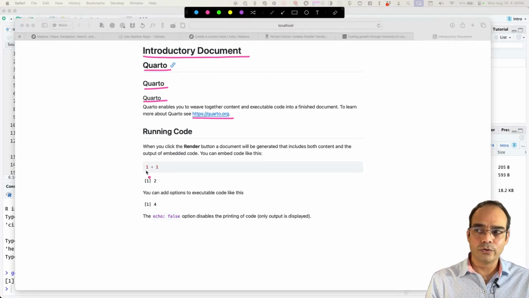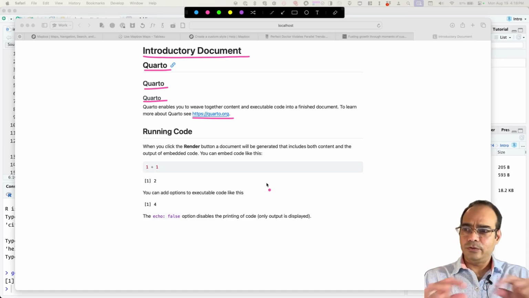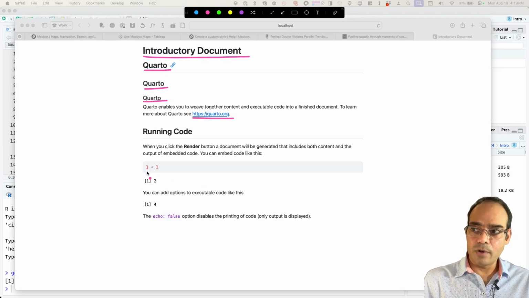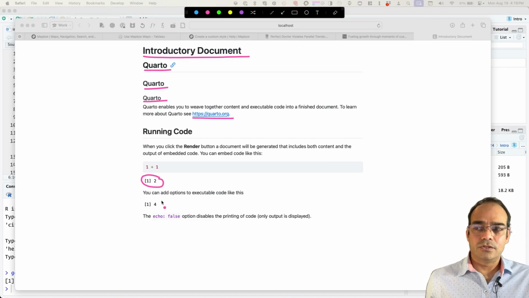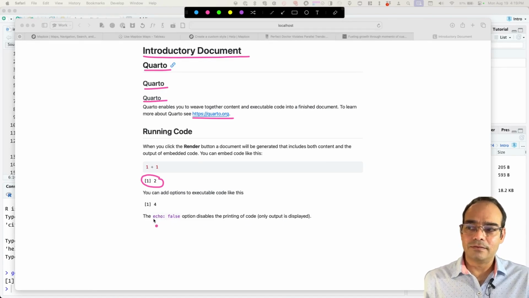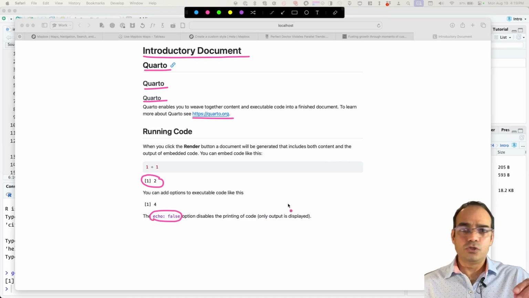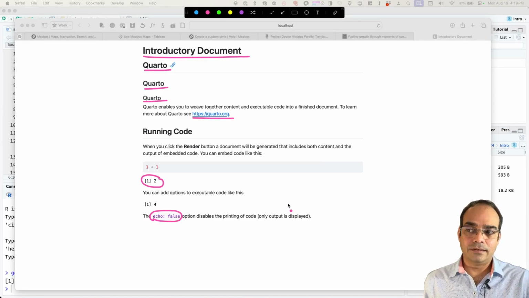Then your R code shows up in a gray box, and the output of that code is displayed underneath that box. Similarly, it gives you some options, and notice how this specific text is using a different font and different font color. It is using monospace font and a purple color.